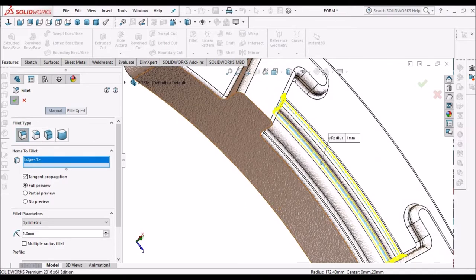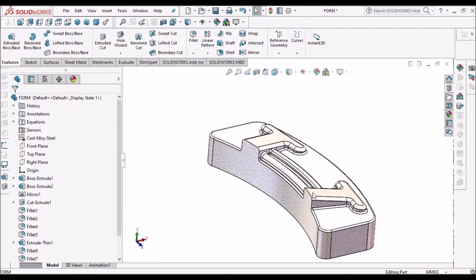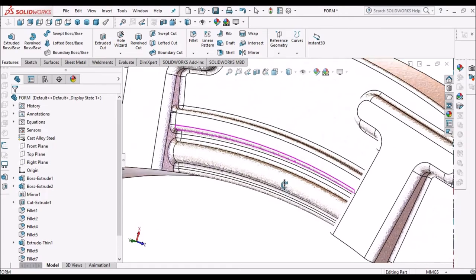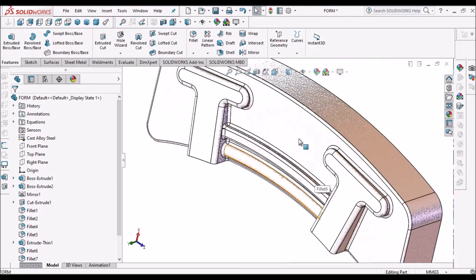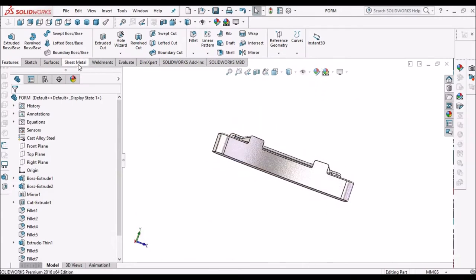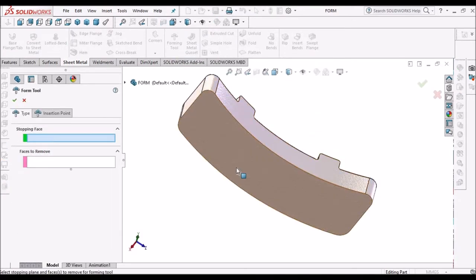Say okay. So it is better to take 1 mm, that is equivalent to sheet thickness, because these features will form from inside. So inside radius should always be equivalent to sheet thickness. So this forming tool is created now. Now we have to apply forming feature. Go to forming tool feature, select this top face.